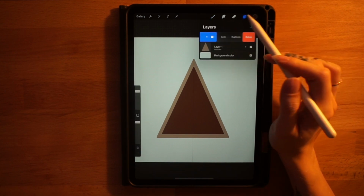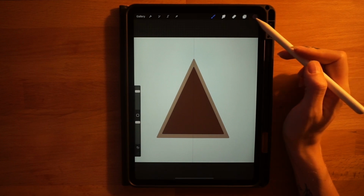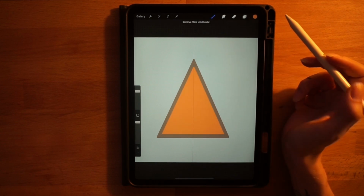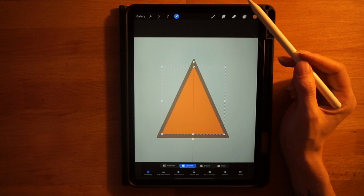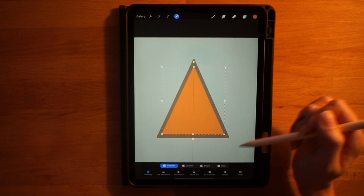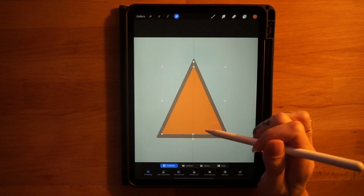Make another duplicate of this brown layer that we just made. And then with the one on top selected again, we are going to now fill it in with the fifth color on the top row, the light brown. Again, click the arrow tool so that we can resize it. However, this time we are going to do freeform. We do not want to change the entire size. We want this light brown one lined up with our dark brown one behind it on the bottom.